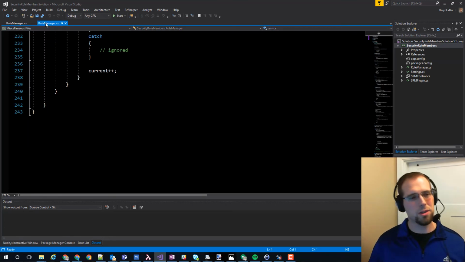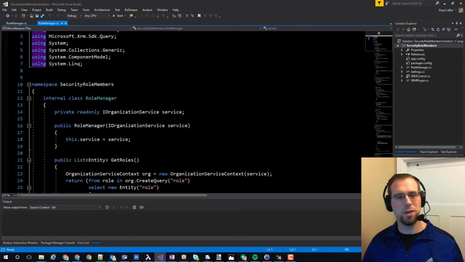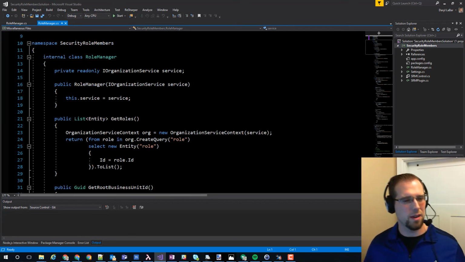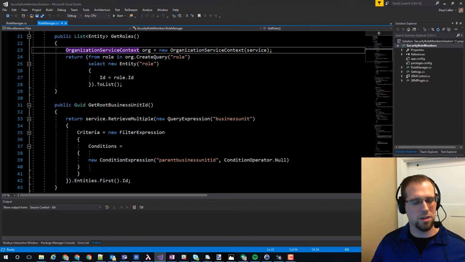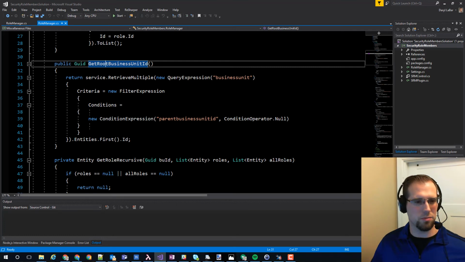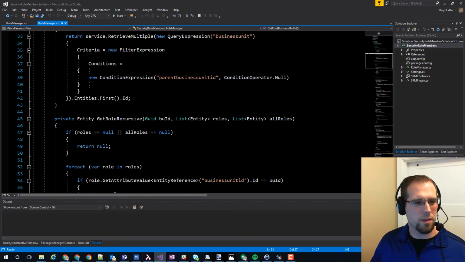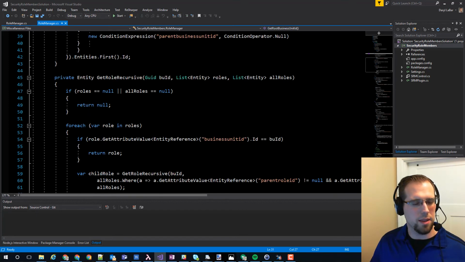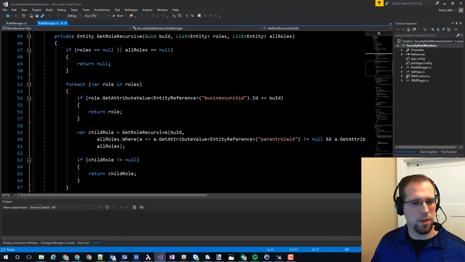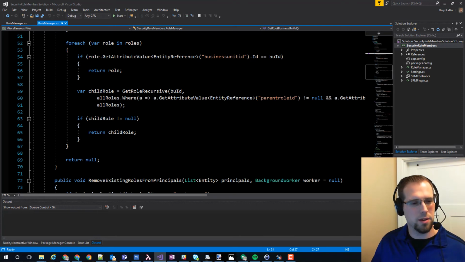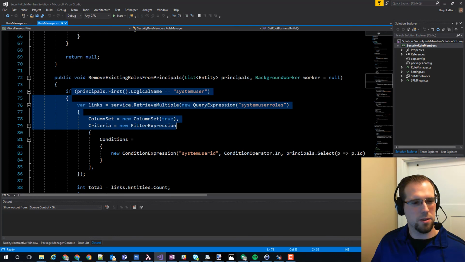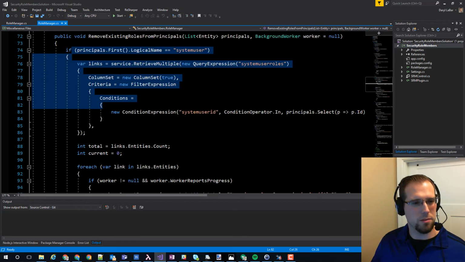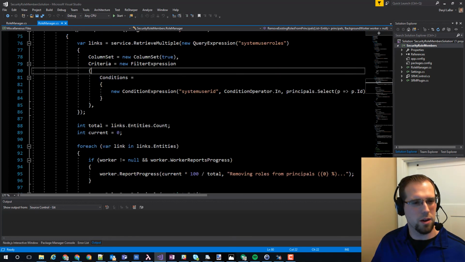So let's go back and look one more time at what it looked like before, see if we can get a feel for what it's doing. We're getting the roles, does a query to the organization service, goes and gets the actual business root ID. This is another query to go get the roles recursive. We're doing that loop through there. Remove existing roles, principals. We're looping through, getting some roles here.